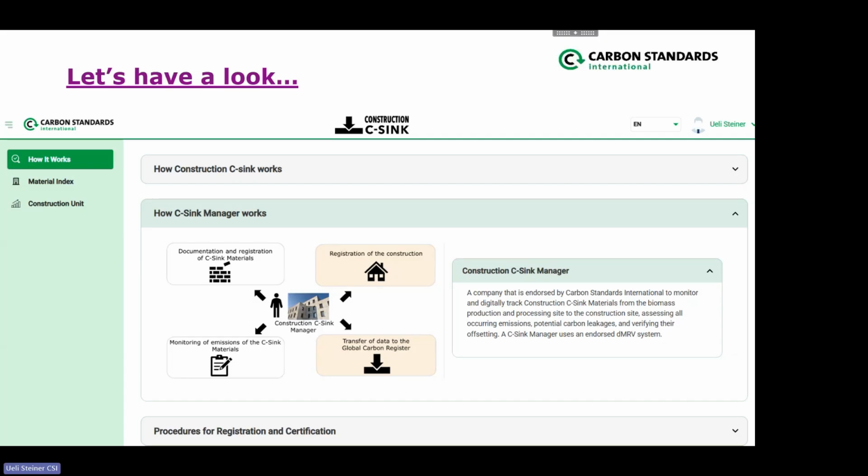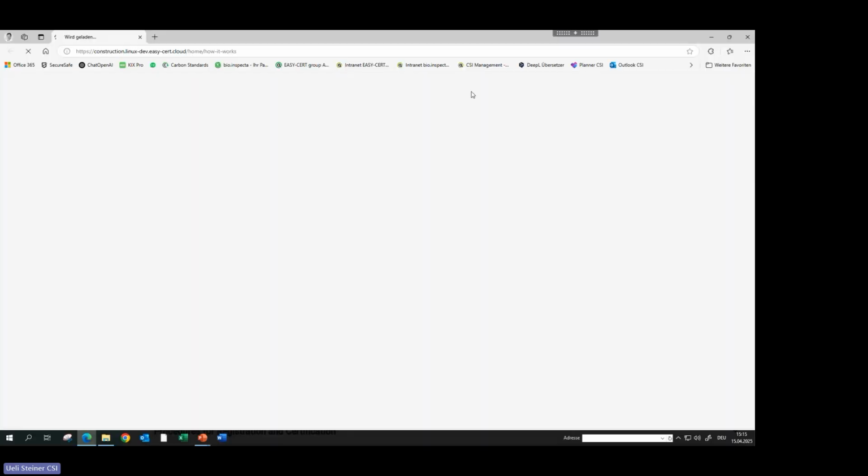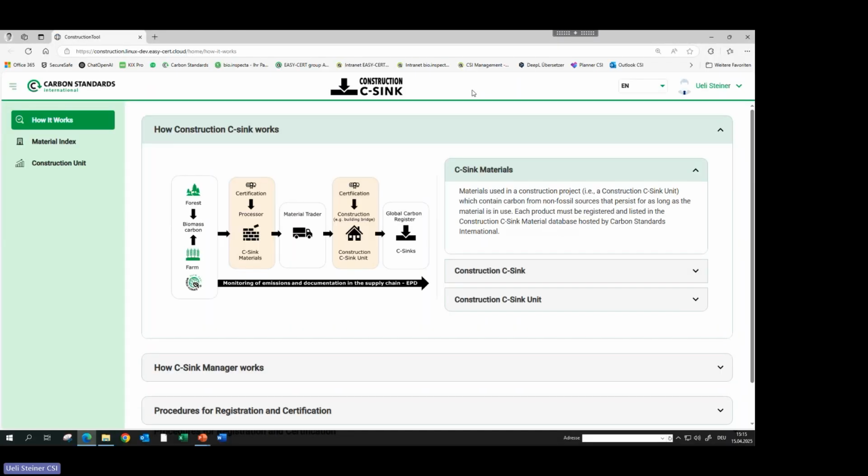And yeah, we have a first version of the tool, and I would like to demonstrate a little bit how it will look. It's not the final version yet, but we always start with the first version of the tools and then, in the process of standard development, as soon as we have the version 1.0 of our standards, we add all the functionalities.